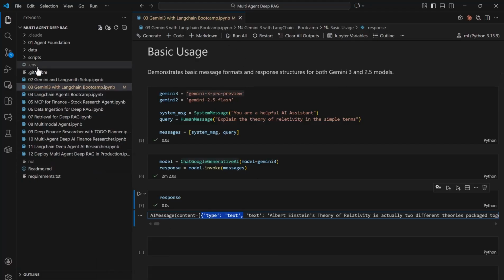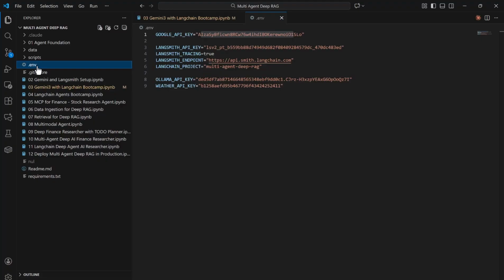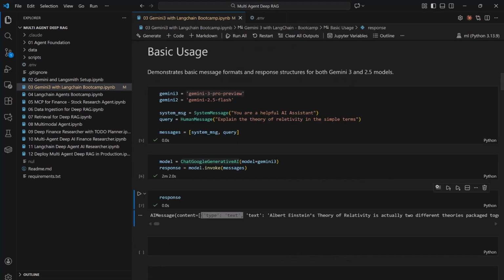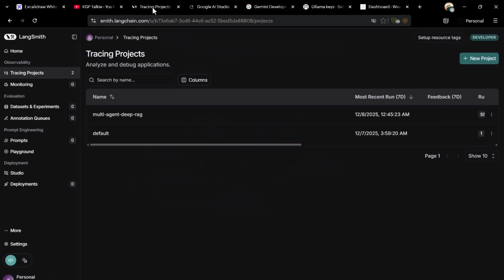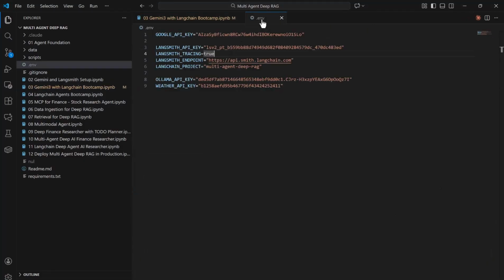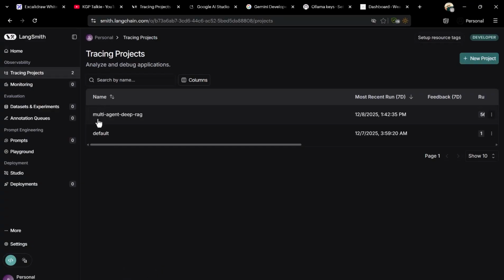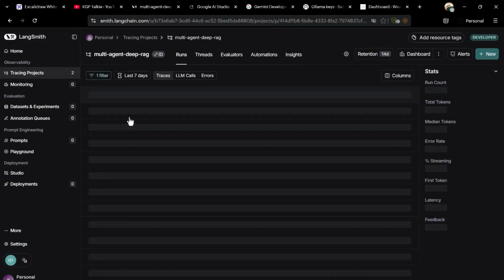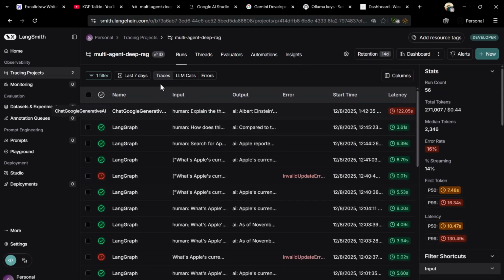Do you remember one thing here? At the start of this course, we did the setup for our LangSmith, where we discussed how we can enable our agent and the LLM tracing. So it is time to go ahead and see our LangSmith tracing. You need to come to your LangSmith projects, where you will have the tracing projects. In the tracing projects, you will get your project name, exactly the same name which you used in your dot env variable, that is multi-agent deep RAG. Let's click on it, and thereafter you can see your latest trace.